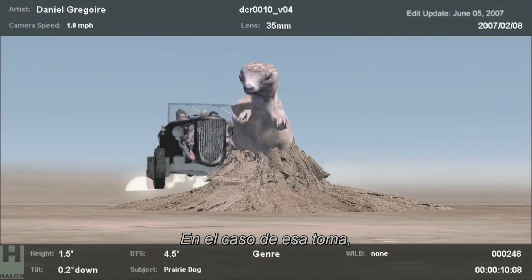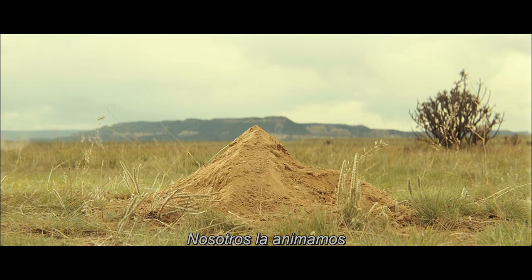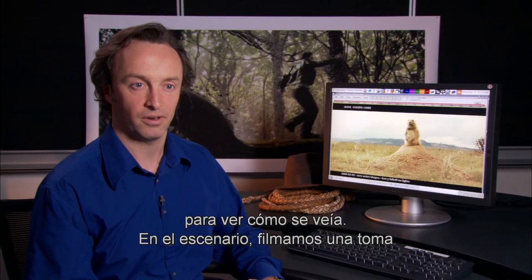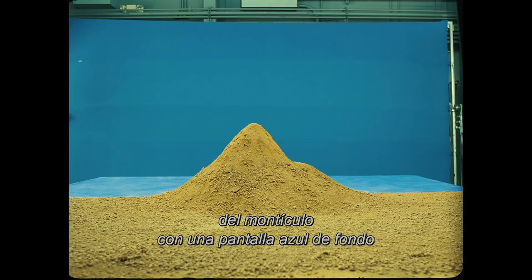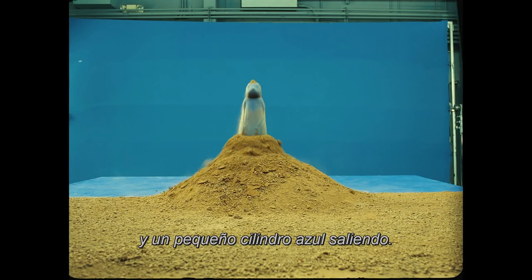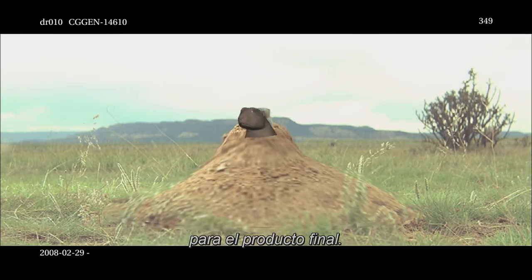In the case of this shot, they had a practical plate they shot on location, and then we did some rough animation of this to figure it all out, and then we did a stage shoot for the prairie dog mound itself on a blue screen collapsing away with a little blue mandrel pushing through, and then we went in and did the animation to that for the final performance.